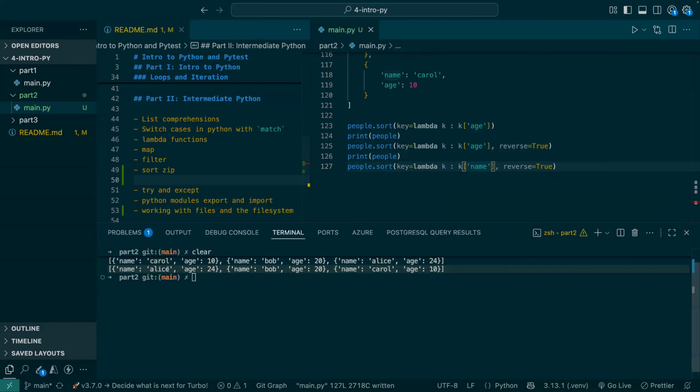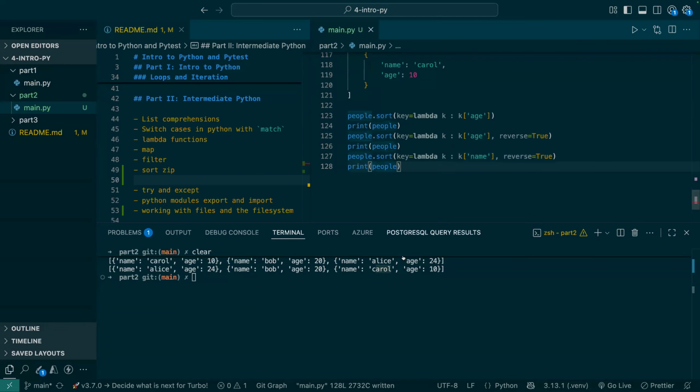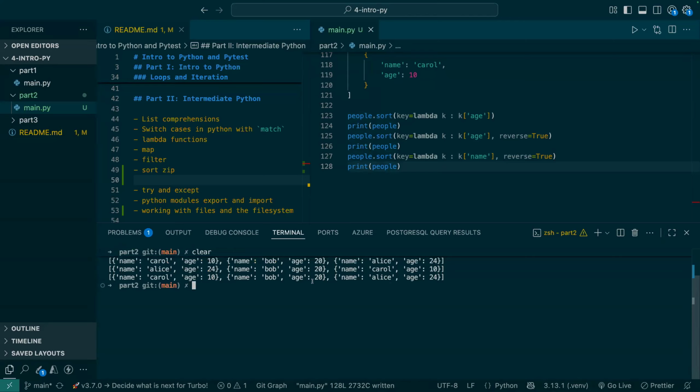Right now we're Alice, Bob, Carol, ABC. So let's sort by name, but let's reverse it and we should get CBA. Let's see if that works. And there we go. We've reversed it again, right? So sort is super powerful and is a great tool in the toolbox.